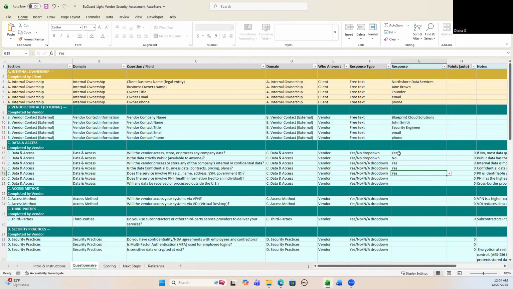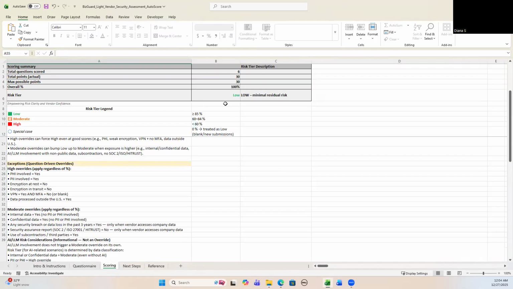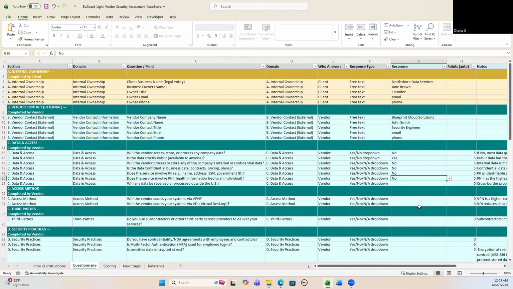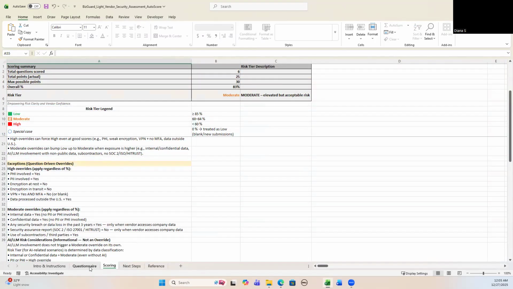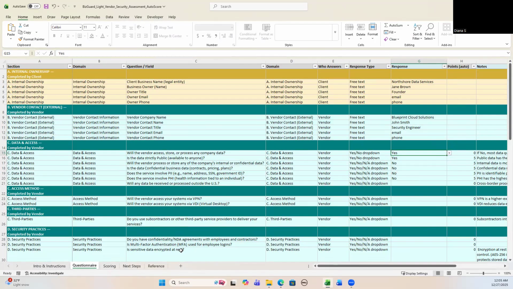This is an example of how the tiering and scoring change based on the answers. Just to show you another example, if we change the answers to no access, and here we'll say yes for public data and no for the rest. No PII, no PHI. The scoring will still show as low. And just to show you one of the other examples, if we say the data is being accessed, right away it's showing moderate because some data is being accessed by the vendor.